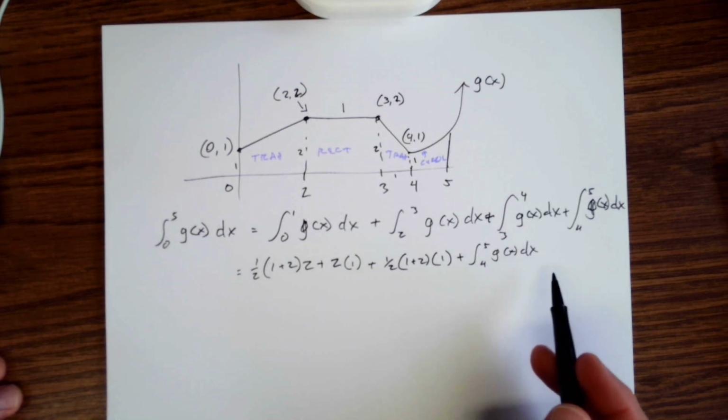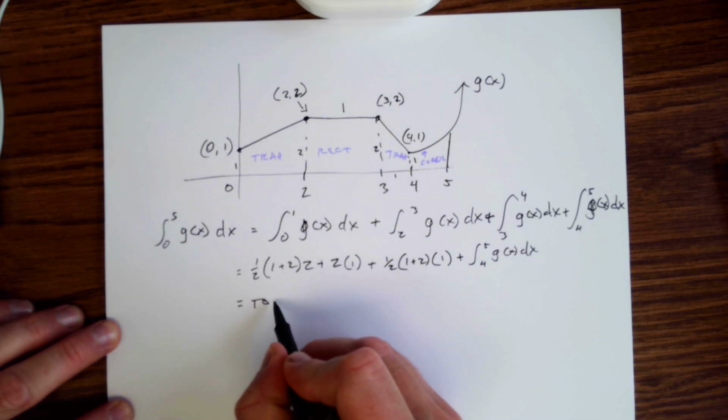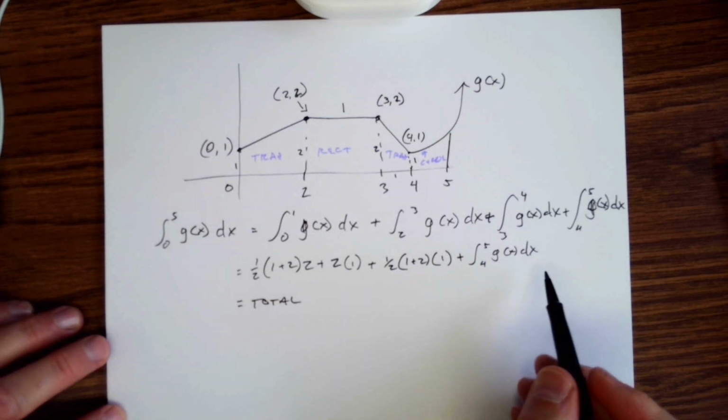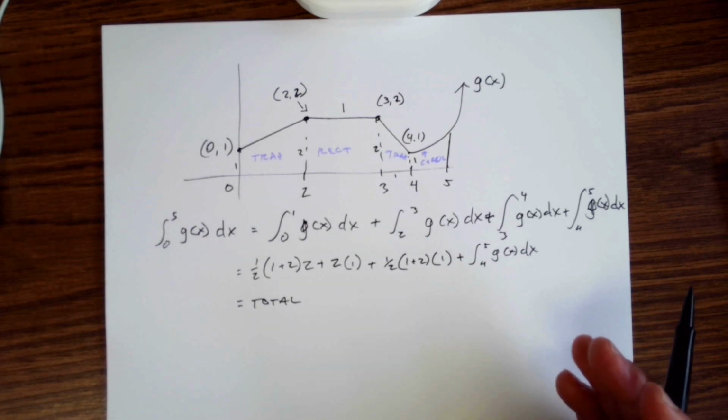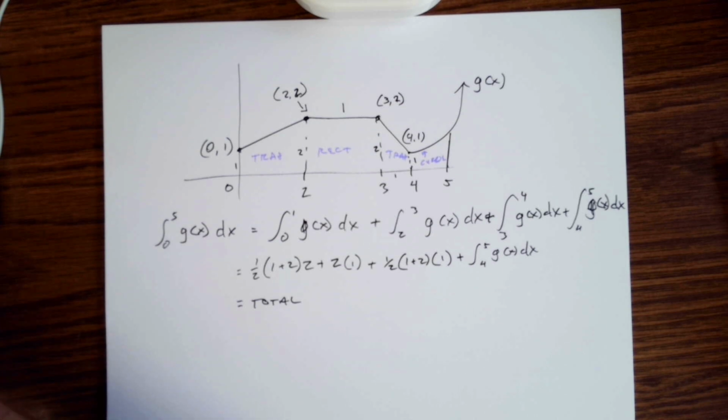So we can find the area or the total that way, and this would give us whatever that total is. And I'm not really concerned with the number on this one as much as getting the idea across. So we can split this up into multiple pieces and look at each individual part that makes a little bit more sense, and then add all the pieces together at the end.